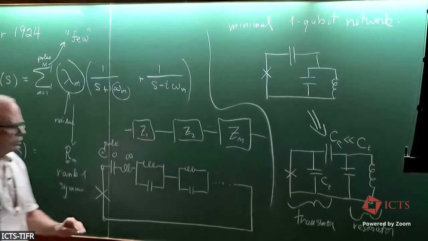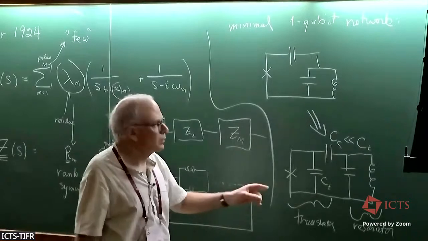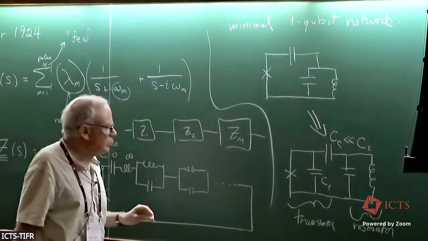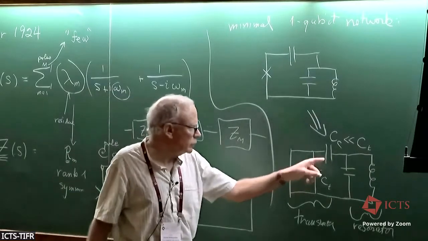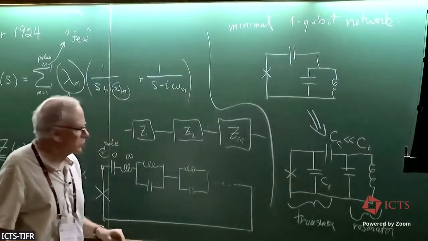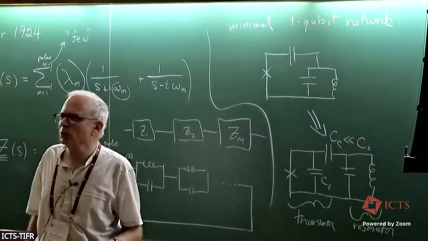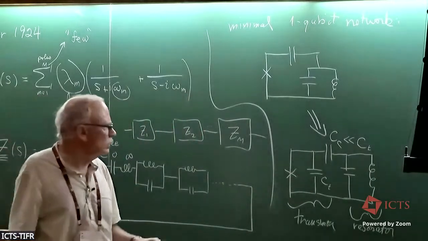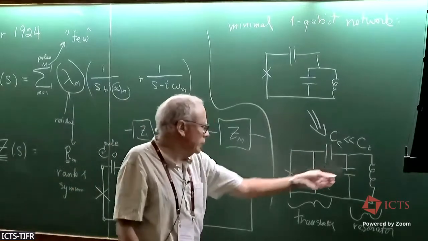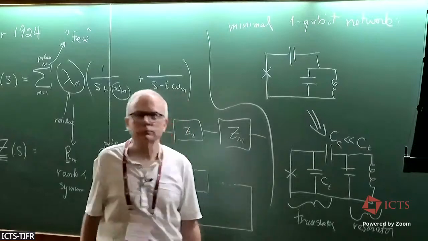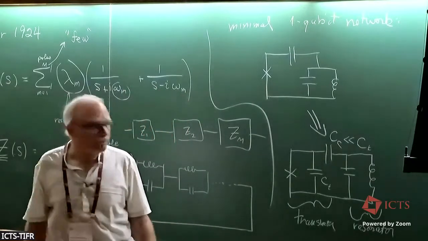But now let me pause, or I'm halfway through today's lecture, because I want to now, for the benefit of those of you who are not electrical scientists or who have not seen capacitors and inductors since high school, review what these are. And in the context of, say, this circuit, we'll say why this circuit has a Hamiltonian, how I can derive it.